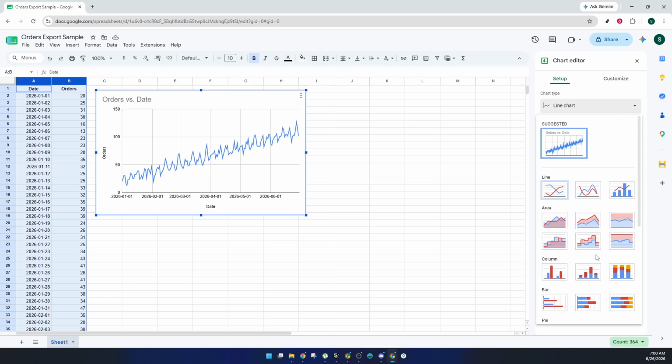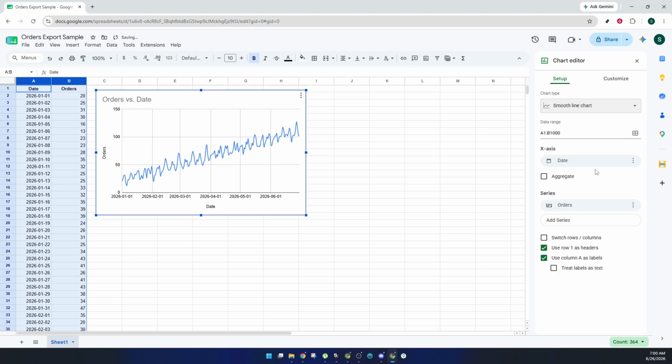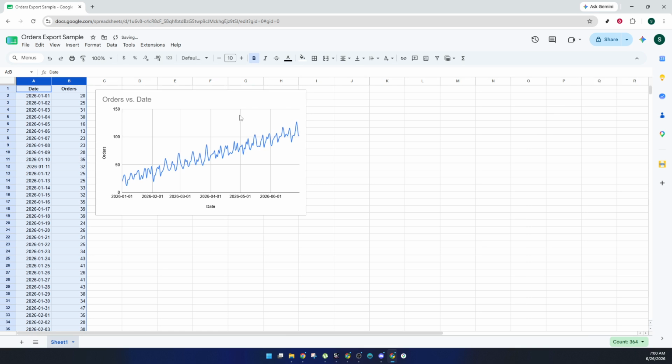After your line chart is ready, you'll want to insert it into your Google Doc. To do this, click on the three-dot icon located at the top right corner of the chart. From the options presented, select Copy Chart. This action copies your line graph to your clipboard, ready for pasting.